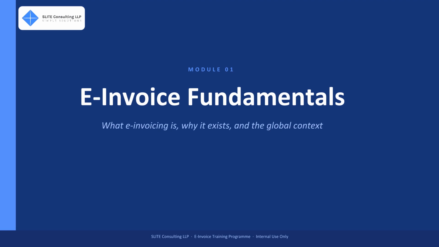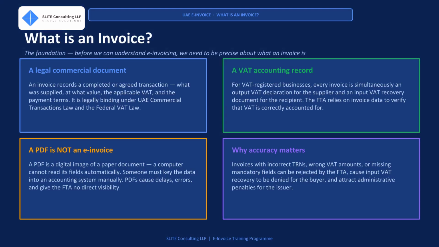Four slides, then we move into the UAE-specific framework in Module 2. Let's start with first principles. An invoice is 4 things at once, and confusing those roles is where compliance problems begin. First, it is a legal commercial document, binding under UAE Commercial Transactions Law and the Federal VAT Law.